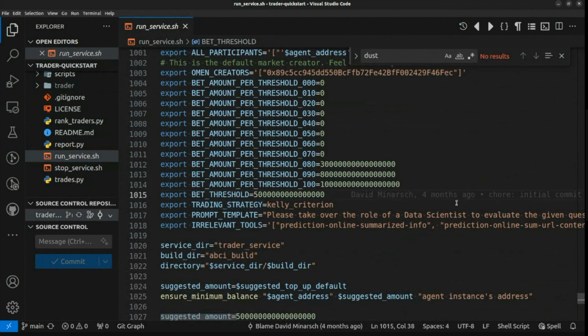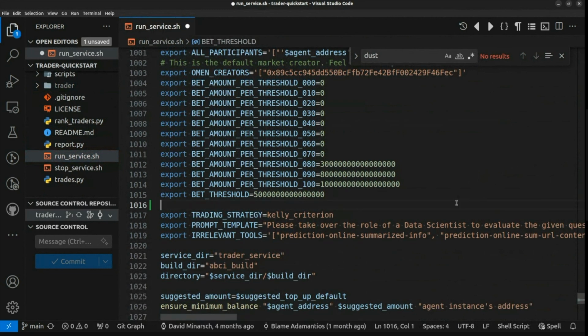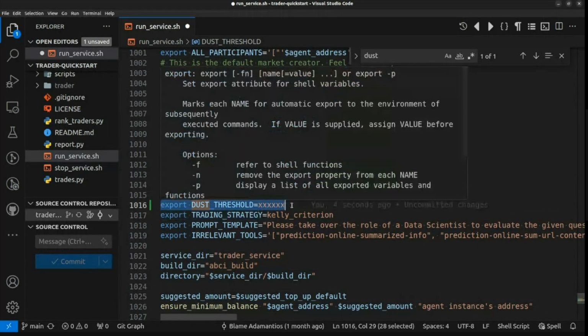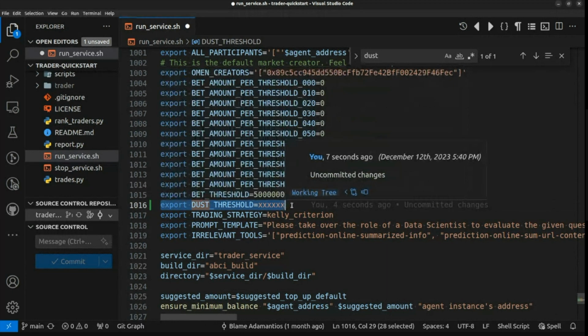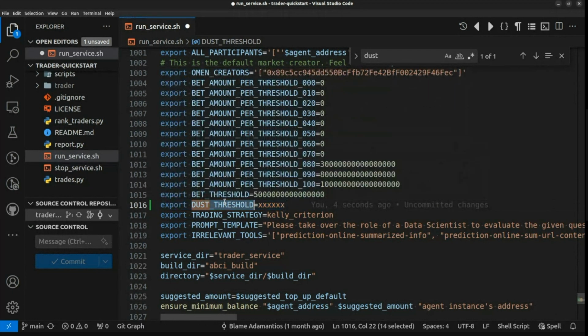So, in order to change that variable, you need to do export threshold equal the value you want to put here. Then you just need to save this file and execute again, and it will take this value. I'm a bit sorry because I'm a bit over time, but with this, I have covered everything I wanted to cover today.